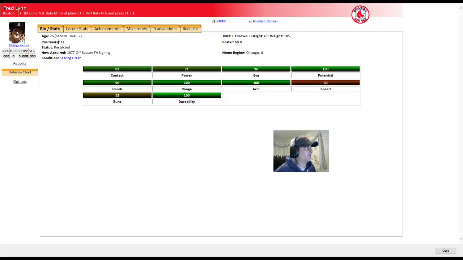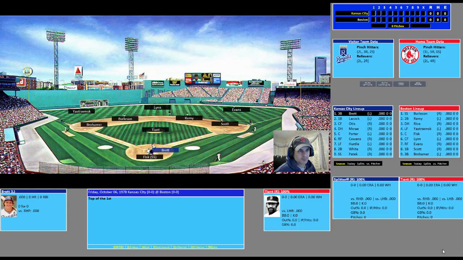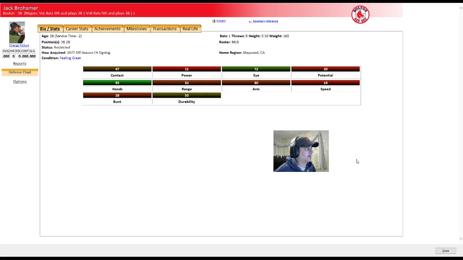Batting sixth, the center fielder, Fred Lynn. Batting seventh, the right fielder, Dewey, Dwight Evans. Batting eighth, playing first base, George the Boomer Scott. Batting ninth, the third baseman, Jack Brohamer. Coach Hobson will not start defensively in this series. And if we make it to the World Series, will not start defensively in the World Series. He is available for pinch hitting duties.